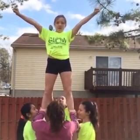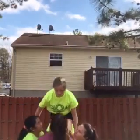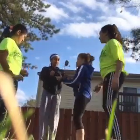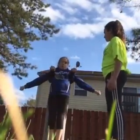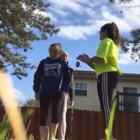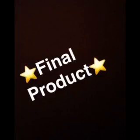And this is a cradle. In order to do a cradle, the back spot has to start from where Devin is holding Miranda right now, and the bases have to pop her, and she has to go into a pike and land in their arms. This was our final product, as you can see. And it was really good.